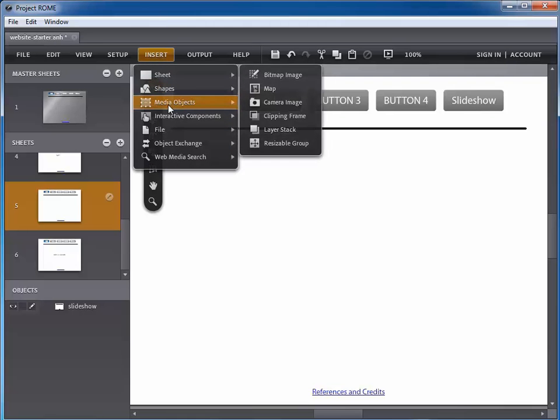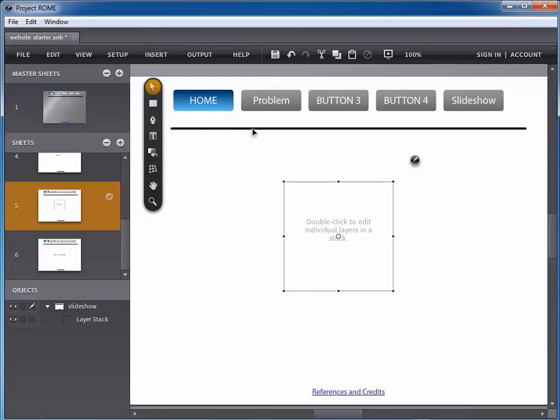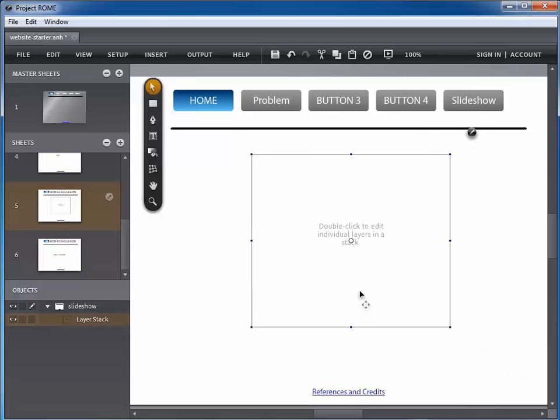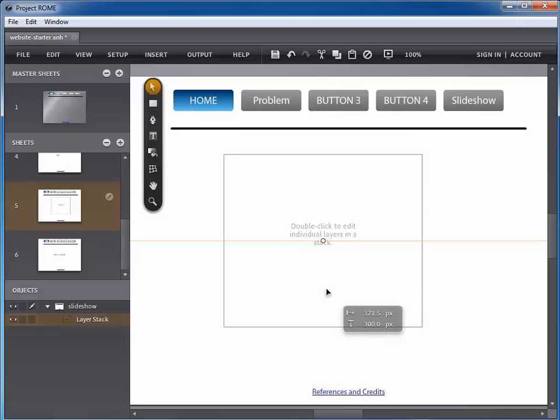We're going to find that from the Insert menu under Media Objects. We'll find the layer stack here. Now, the layer stack is like other things that can be resized, and I'm going to resize mine a little bit and get that into the size that I think I want to use. Essentially, what happens when you have a layer stack is you have a series of images or media objects right on top of each other in a stack. In the next section, we'll take a look at how you would insert these images, or copy and paste, or insert a file, whatever the case may be, and then how you control the playback of your layer stack slideshow.